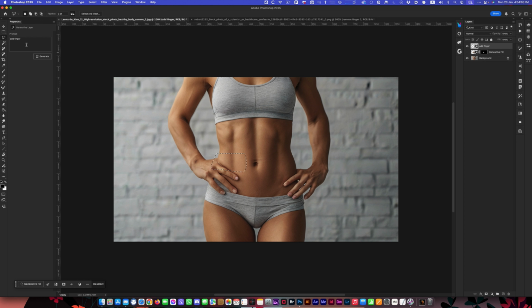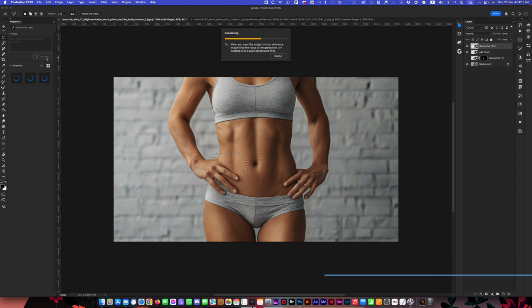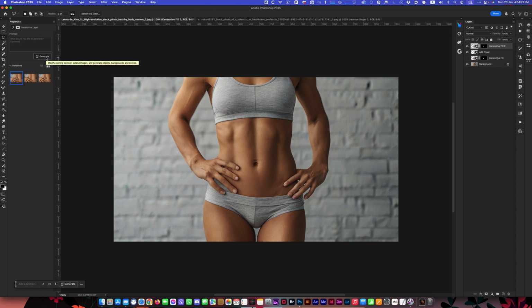Okay, the simple answer is you can just not put a prompt in. It says you need to have a prompt, but basically if you just ignore it and press that, you get your finger back.